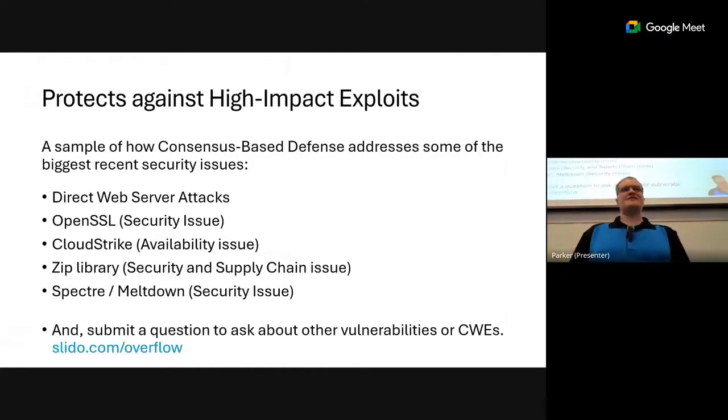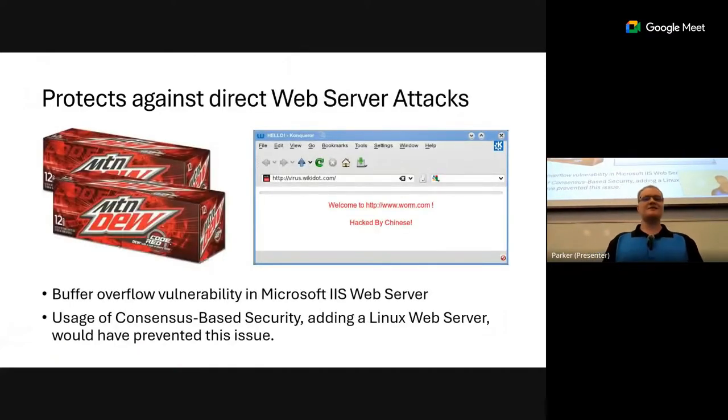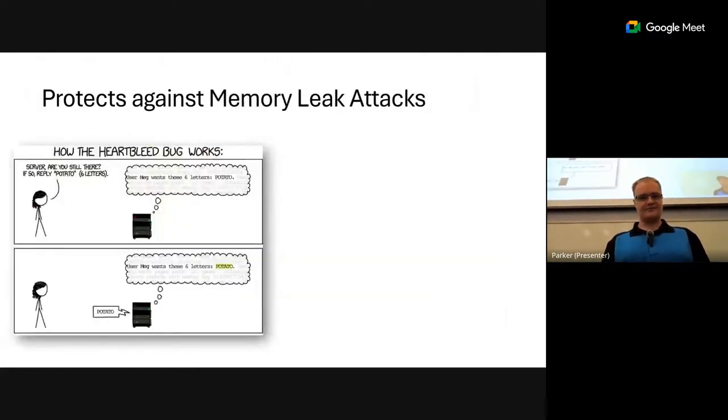So now I'm going to step through and see how some of the most high-profile attacks that we might have heard of recently are addressed by a consensus-based defense. So this one's a bit of an older one, Code Red. It's a buffer overflow vulnerability in the IIS web server. But if we were to also add a Linux-based web server, as we had earlier in that backend, the responses that it was sending would not match up. This was a buffer overflow exploit. And so although it may take the Windows web server offline, we would be able to quickly restore it and put another server in place, as I'll show in the third example here.